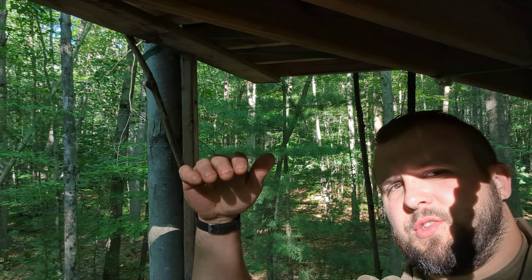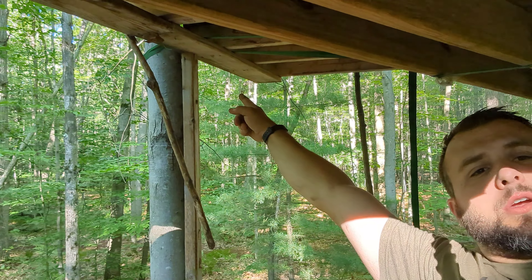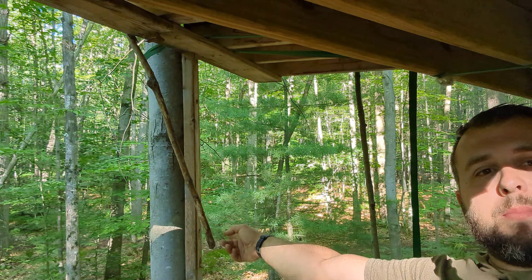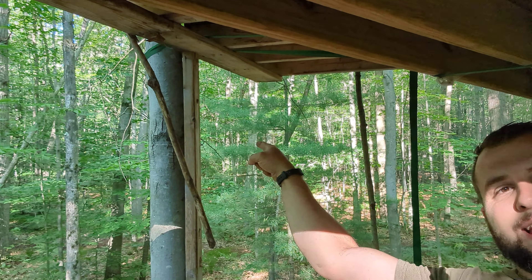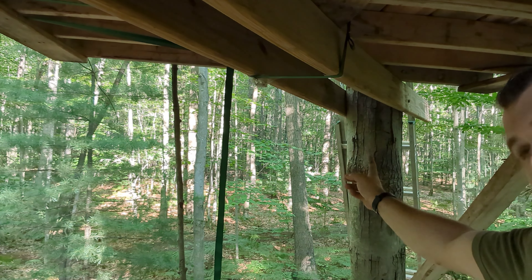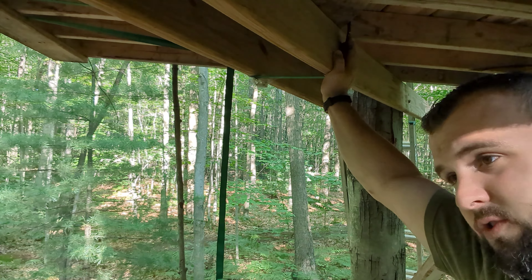When I say I'm going to add some support — if you look at this right here, I knew this tree wouldn't really be enough so I ran a two-by-four and made a little ledge, and that's what the ratchet strap is actually around the tree to hold on that ledge. What I think I'm going to have to do — excuse the camera work, I'm in the air here — is do the same thing on the other side but probably use a four-by-four, lag it up there, and that'll be the extra security.